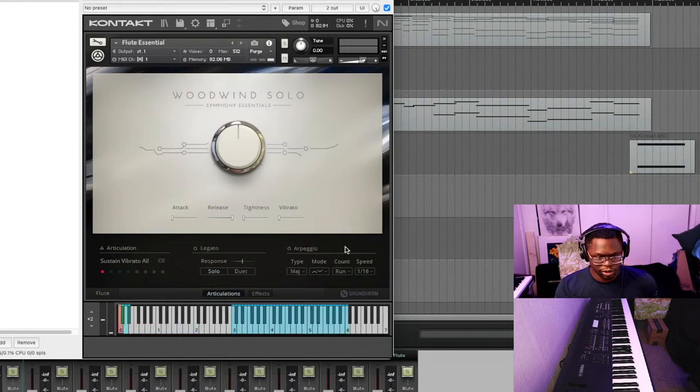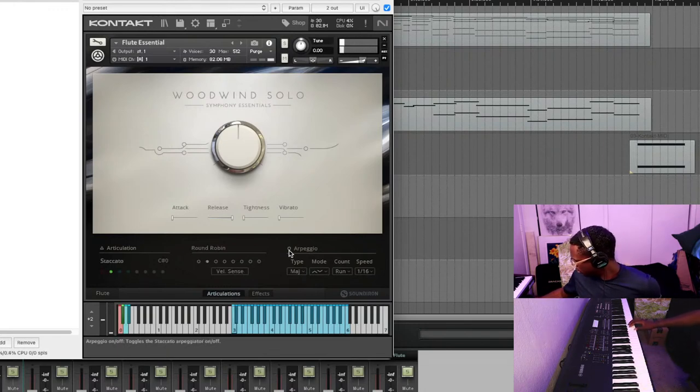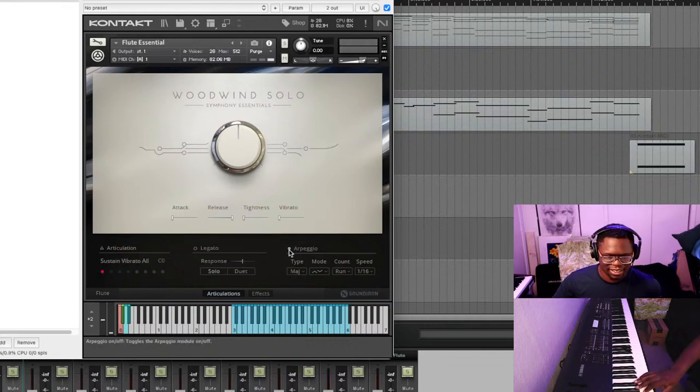So as we come over to the Flute Essential, we're going to try out the arpeggio feature. Nice typical arpeggio. Let's try this with staccato. Huh? Oh. Gotta turn it on every time you switch articulations? What? Oh, here. Maybe I was hitting the wrong key.